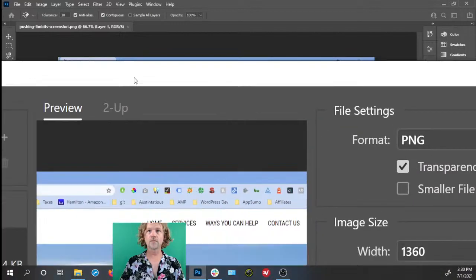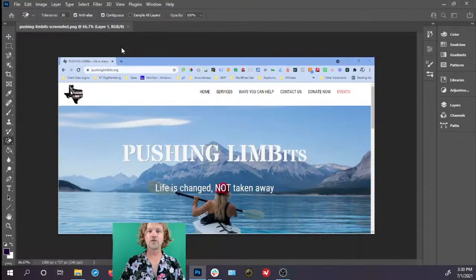So let's see if I can make it small enough. No. Wow. Okay. So it's all off screen. I have PNG. I'm selecting smaller file, and that compressed it down from 633 kilobytes down to 230. That's still massive.